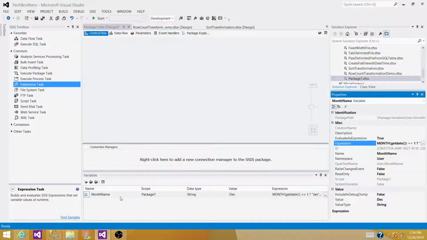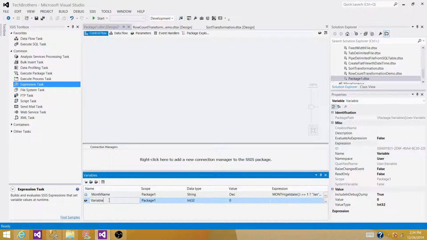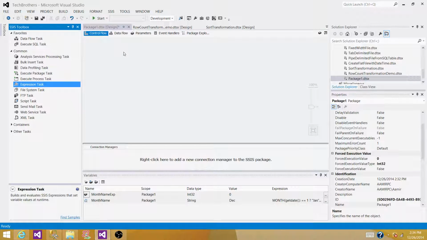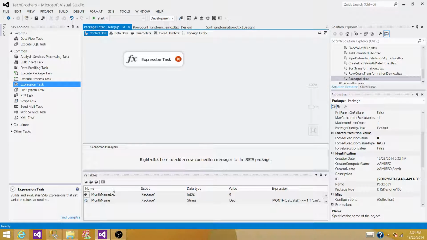We were getting the month name here. How is this going to be helpful? Let's create another variable called month name expression. The same thing we have done in our month name variable expression, we will be doing here. So we have to bring the expression task here, and we will be setting the value of the month name expression variable.